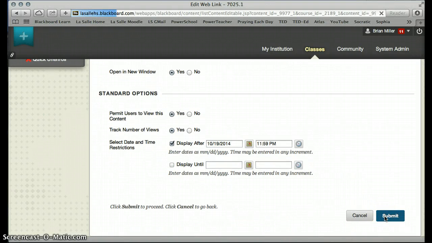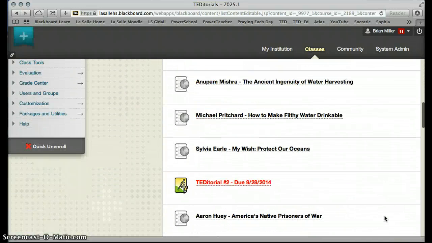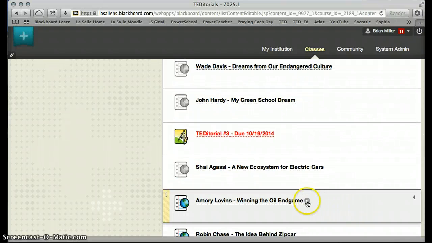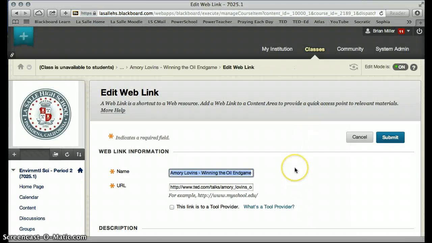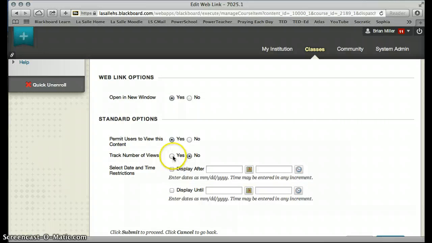So we'll submit that, and let's go through that one more time. I'm going to go back down to TED 3, which was due on 10/19/2014, and I'm going to choose the drop down menu. I'm going to then go to Edit, scroll down, and again I'm going to ask it to be tracked, and I'm going to change the date.